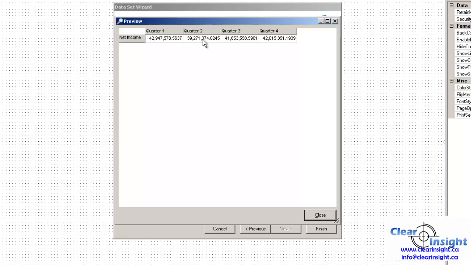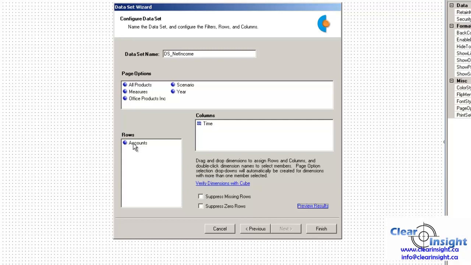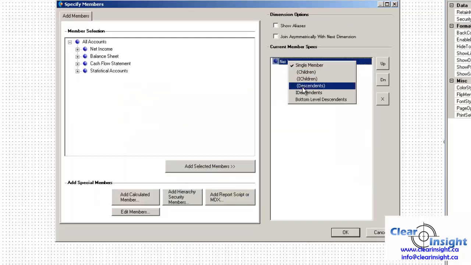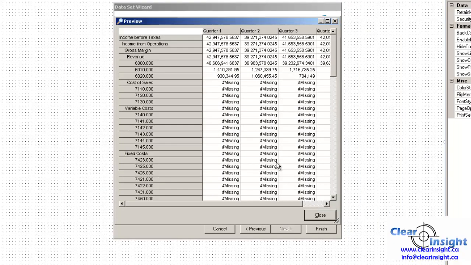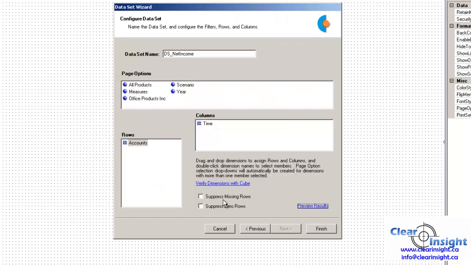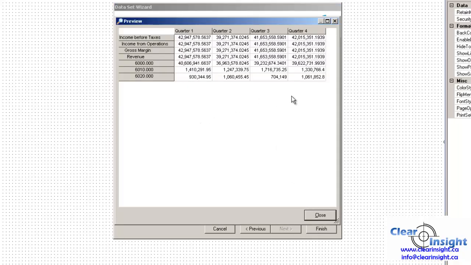So this is helpful. This tells me that the intersections that I've selected not only have data, but come back with these items. Just to show you something different, if I go to account, maybe I want to see descendants. So I just changed that, so it should show me descendants. Now you see, looking at net income, under cost of sales and variable cost or fixed cost, there's really nothing. When it says missing, that means there's really no data. Zero is different than missing, because zero is a value, whereas with missing, there's nothing. If we wanted to show anything that has a value, we can filter these out by selecting suppress missing rows, and if I look at the preview, you'll see they just disappear.